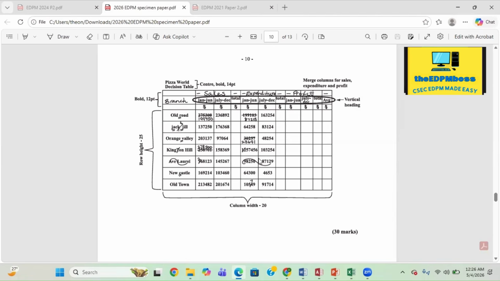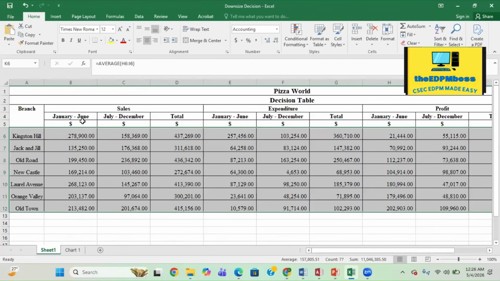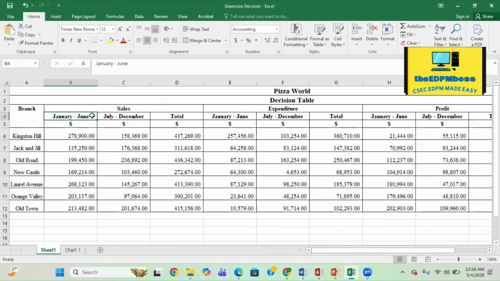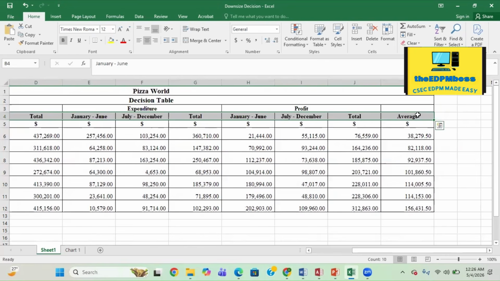You follow those basic instructions. All right, so this is what we missed out. Vertical heading. So we're going to do this before we look at the chart itself. All right. So vertical heading, what they want you to do for this section is, instead of it being in a horizontal manner, you're going to change it to be displayed in a vertical manner.